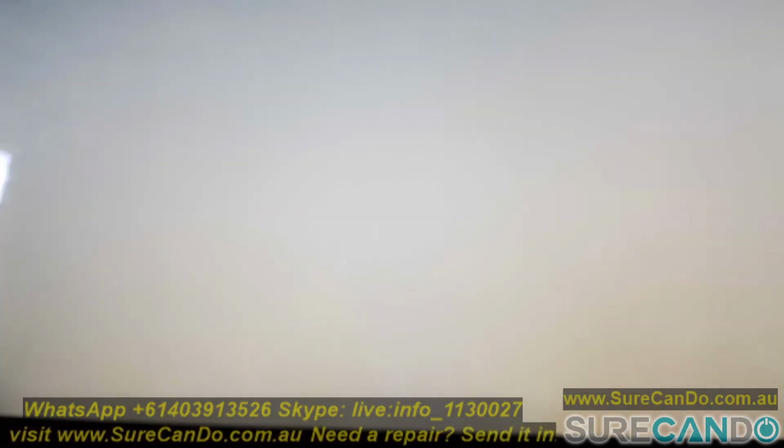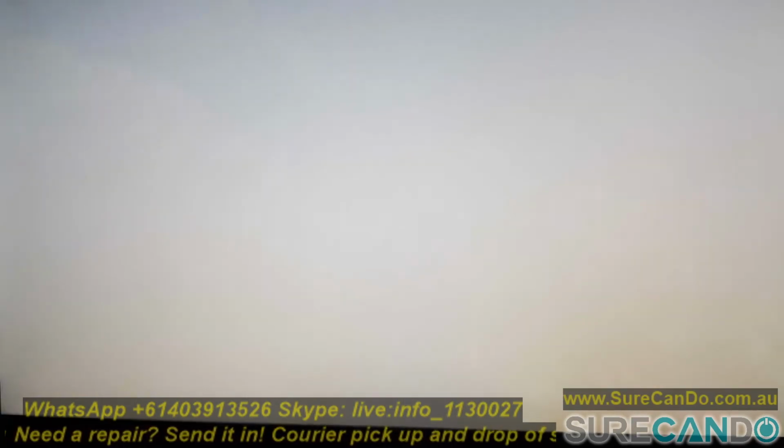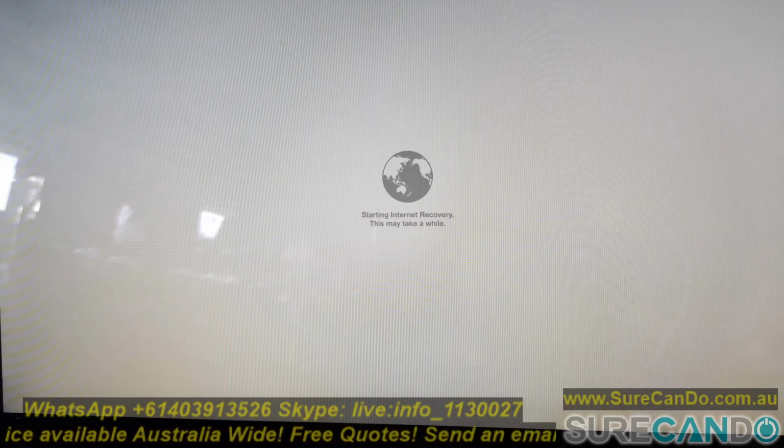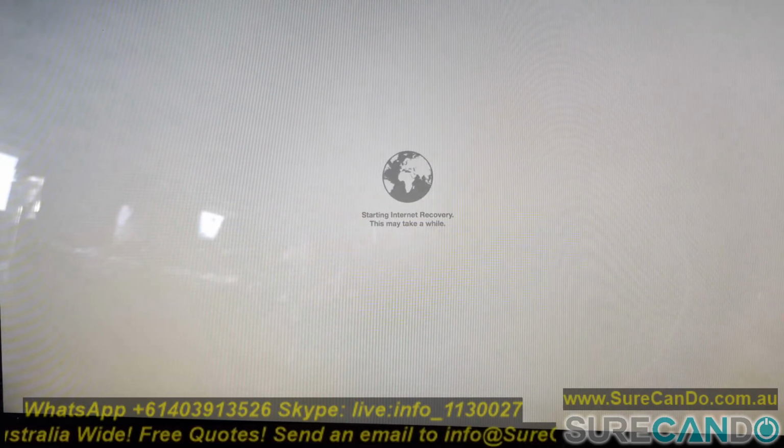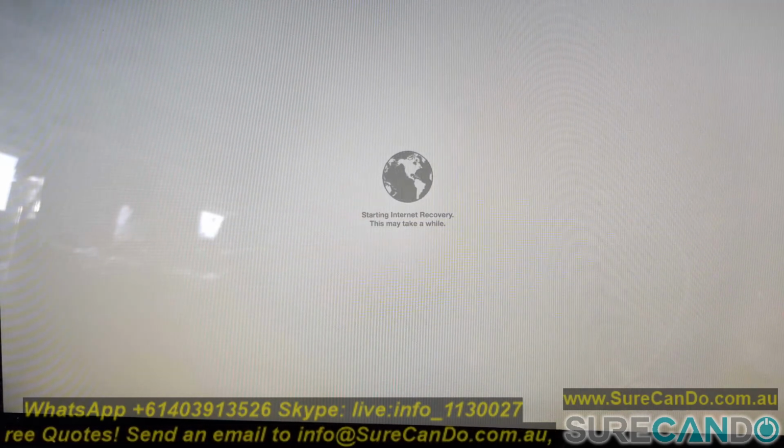And this is a really weird one. Now I'm booting the computer in Command Option R, that's the Internet Recovery mode, and it simply won't accept the password to be entered correctly. It's very strange behavior, and if I remove the SSD from the computer, I can actually go into the same Internet Recovery mode, into the Wi-Fi password and whatnot, with a different hard drive. But with this SSD, the behavior is so strange. I simply cannot connect to Wi-Fi.